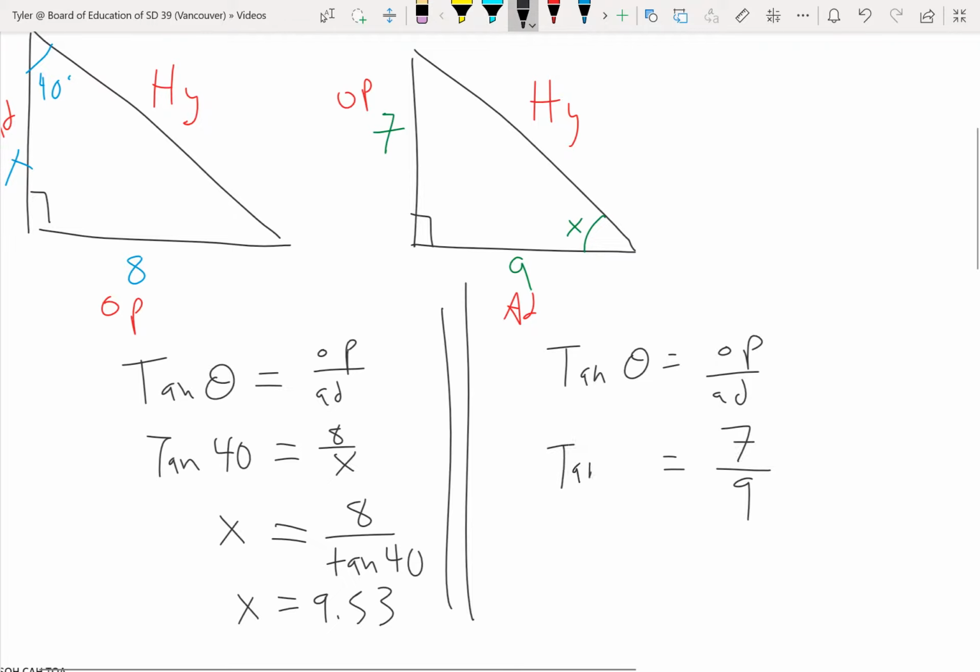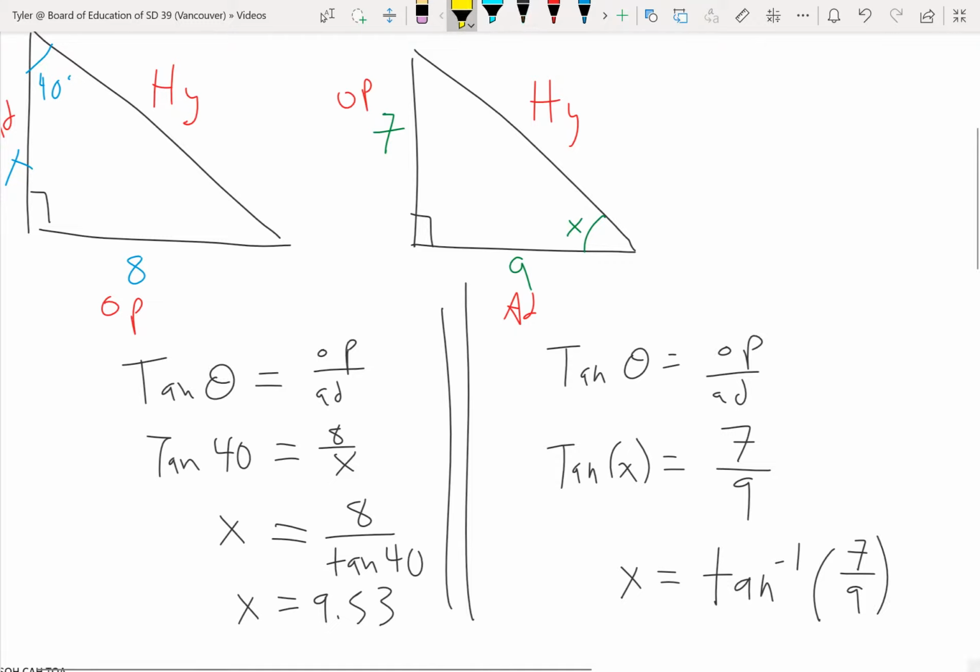And I didn't actually know the angle. It was tan x. So the way this question works is we want x by itself. To do that, we have to move the tan to the other side. So it's going to look like this, and this is where we do the inverse tan, or the second function tan on your calculator. And then 7 divided by 9.